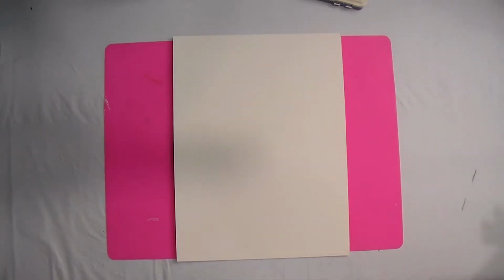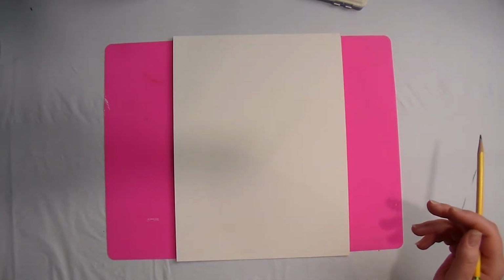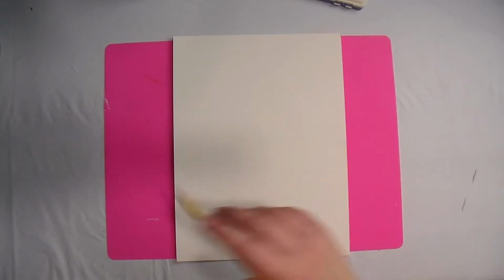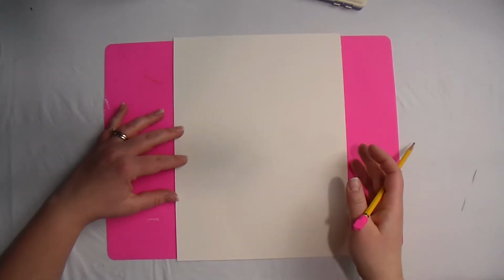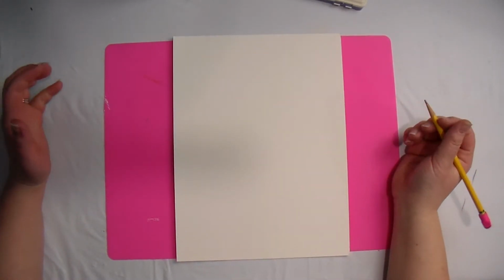Everybody. Today we are going to be making some Andy Warhol pop art. We are going to be making a take on his Campbell's soup can artwork that we saw. So the first thing we need to do is draw our soup can.